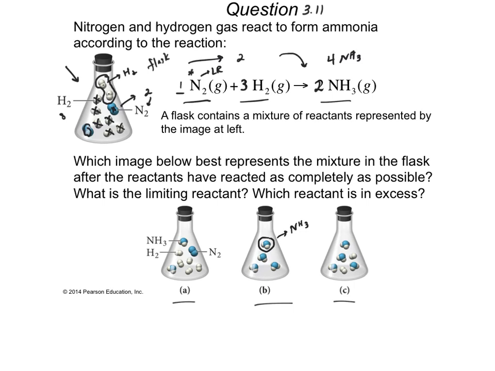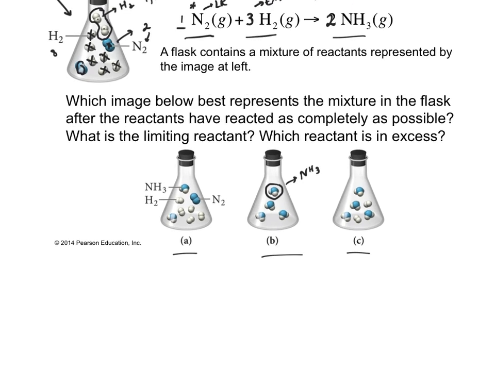So this reaction has proceeded, our limiting reactant was nitrogen, and our excess reagent was hydrogen, and at the same time, we're going to have 4 ammonia. So when I go down here and I look at this one, in A, we still have a nitrogen left, and we still have 1, 2, 3, 4, 5 hydrogens left. We know that's not the case. We have completely run out of nitrogen, so it can't be A.